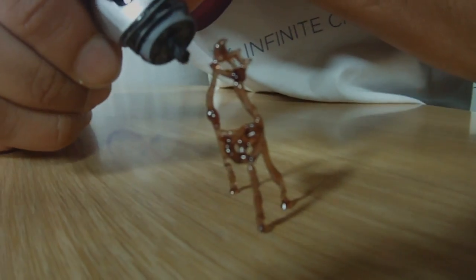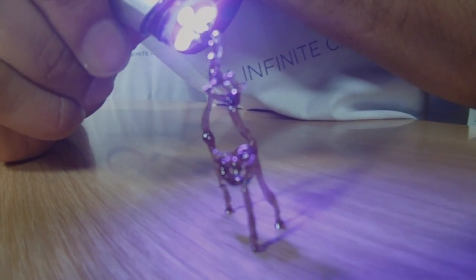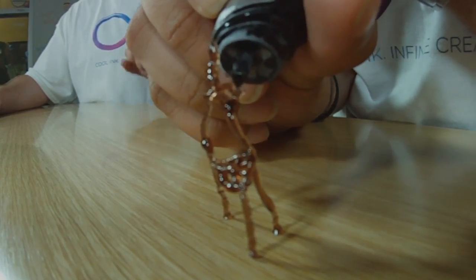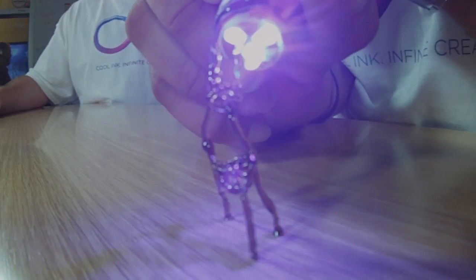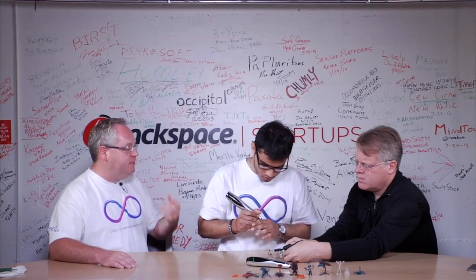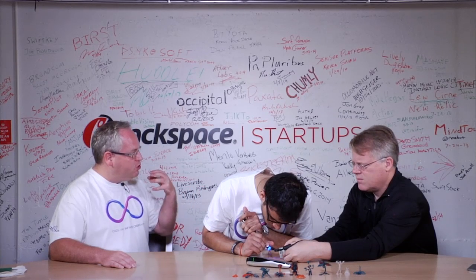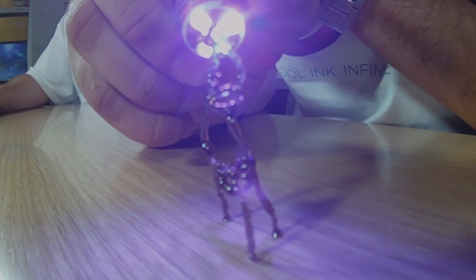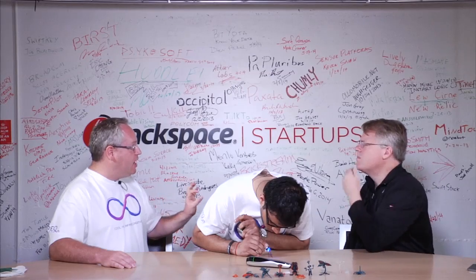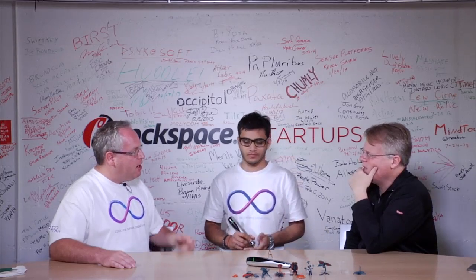We have very limited investment to date. We have investment primarily from Hax Asia, which is a Singapore-based hardware accelerator. Really interesting. And they have a three-step program. Everyone needs to come with a working prototype. Then you spend about a month, 6 weeks, doing the industrial design, planning your crowdfunding and your marketing message in Singapore. You then go to the US for another 1 to 2 months to launch your crowdfunding campaign, to talk to press, to do outreach. After that, they have partnerships with Foxconn and other contract manufacturers in China. So the startups go over to China to work on manufacturing the first batch. So we're really part of them.